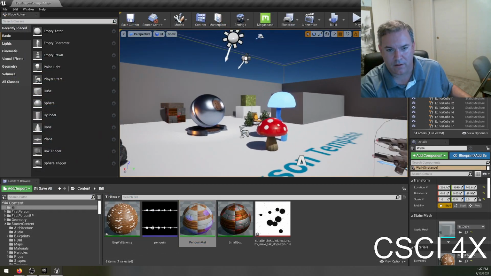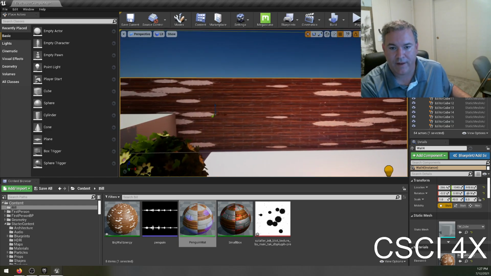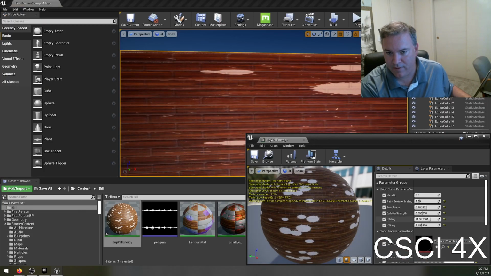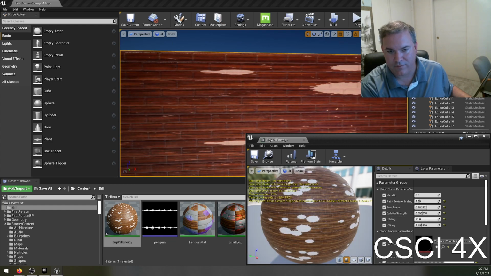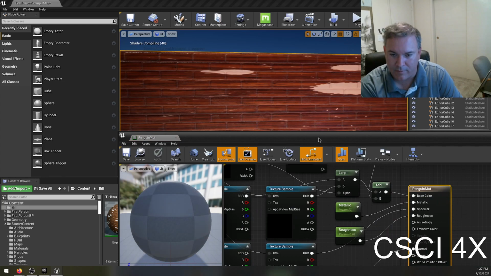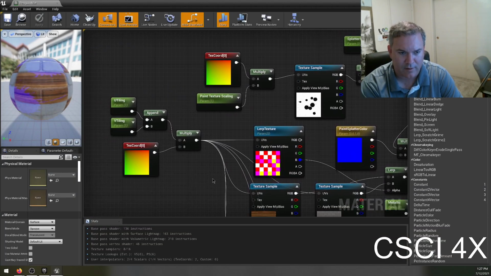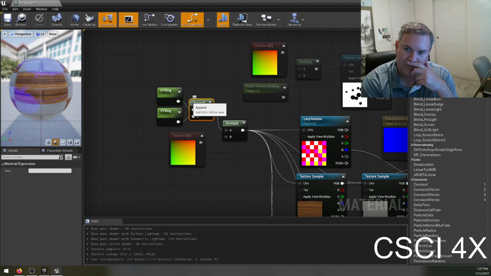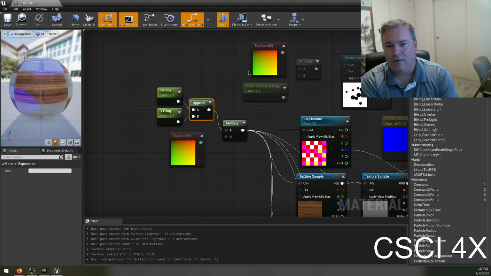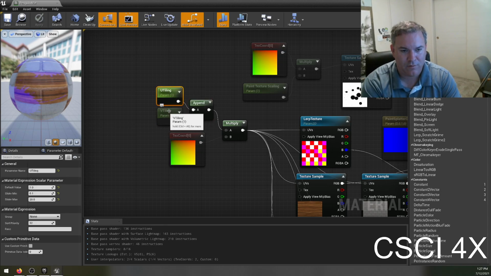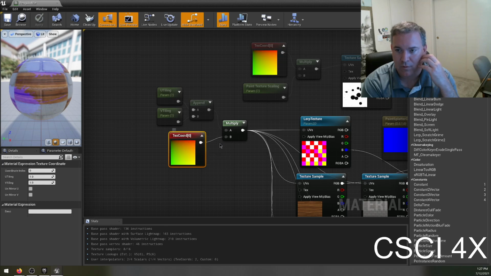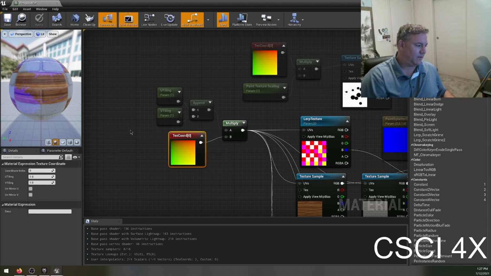All right. So on this one, the tiling looks fine, but on this one, it doesn't look good. So I can play with the horizontal scaling and the vertical scaling separately until I get it to a place where I like it. I could probably do the same thing for the paint splatter as well, but I'm not gonna bother with it. So you take two parameters, append them. I was thinking about using a vector parameter, but this way works too. So you've got your U tiling, V tiling. You append them together to make a 2D vector, and then you multiply that by the texture coordinate nodes, and you can thus adjust the values separately.